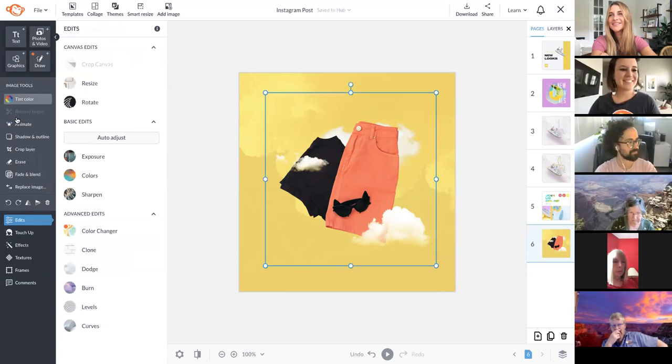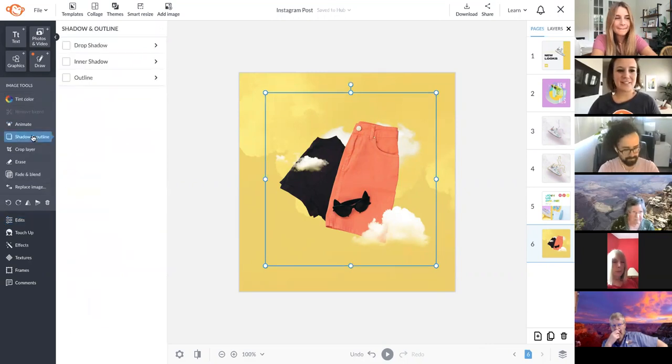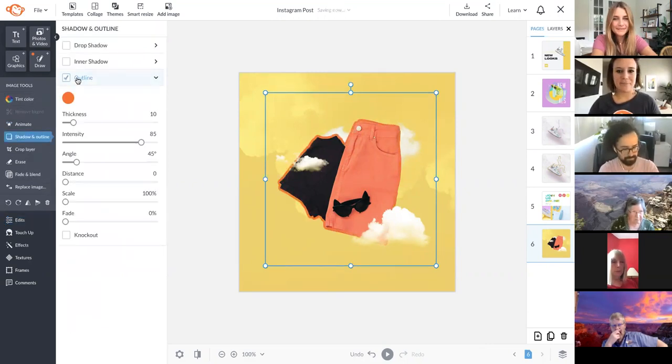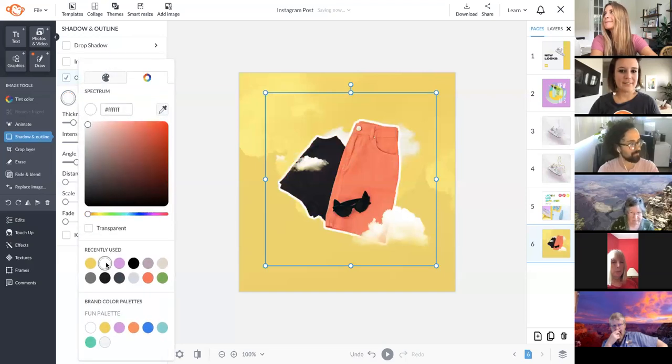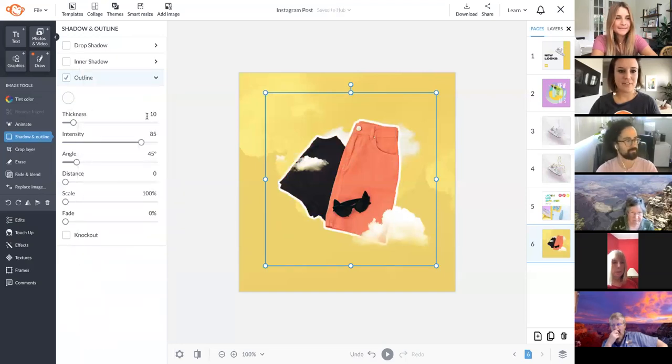So great. I feel like this needs a little bit more, so I'm going to add an outline, an offset outline in white. And I'm probably going too fast, but it's just something really quick to do.